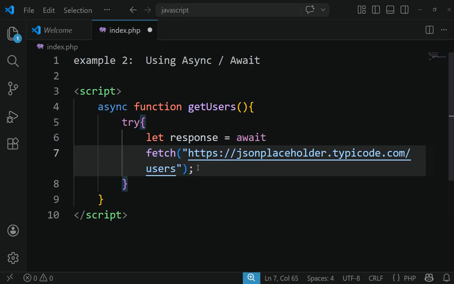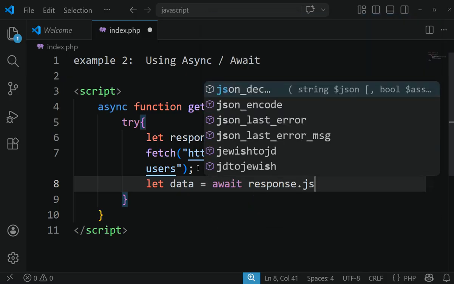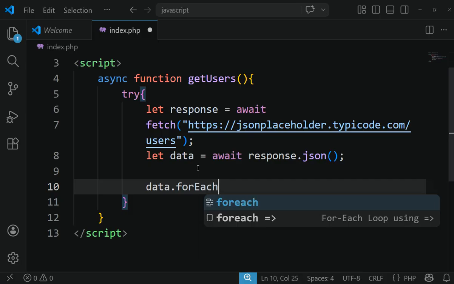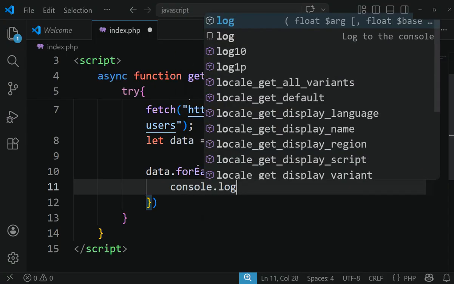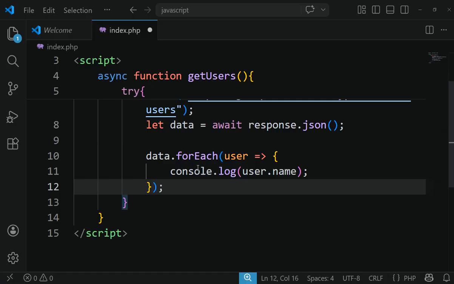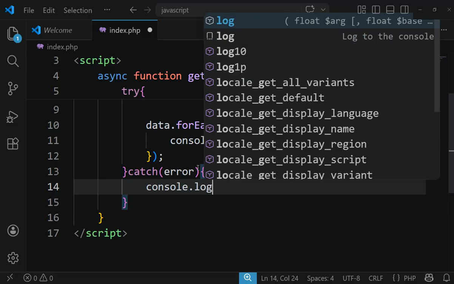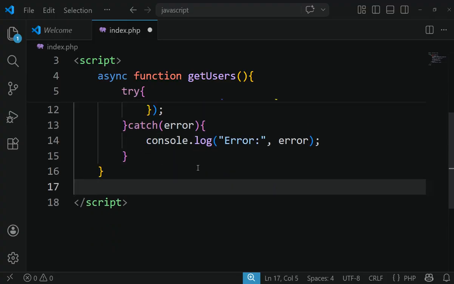Let data equal to await response.json. data.forEach user, console.log user name. Next, the catch part: console.log error, and call the method.